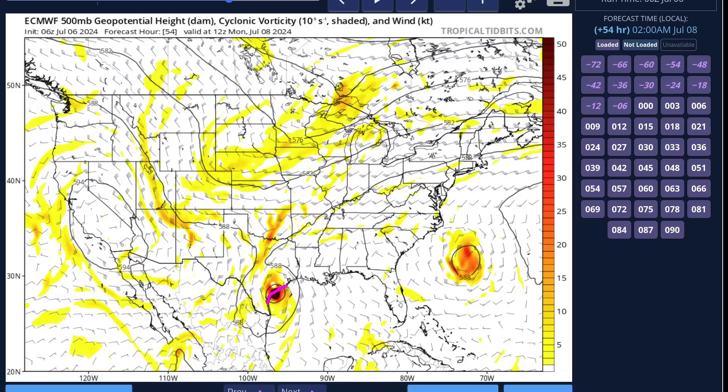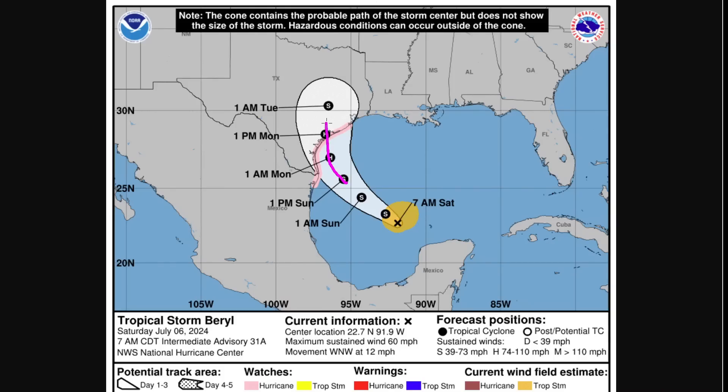The general range of outcomes from modeling is now starting to narrow — between about Corpus Christi and the central Texas coastline, up to maybe as far east as Freeport, is where most modeling currently sits. The official National Hurricane Center forecast has also shifted north, now placing landfall into the western side of Matagorda Bay after being just north of Brownsville 24 hours ago. The hurricane watch area is fairly extensive from northern Mexico and the Rio Grande all the way up to the southwestern edge of Galveston Bay. Because the track roughly parallels the coastline, a larger swath could experience the core of Beryl as it may scrape a portion of the coast before finally moving inland.